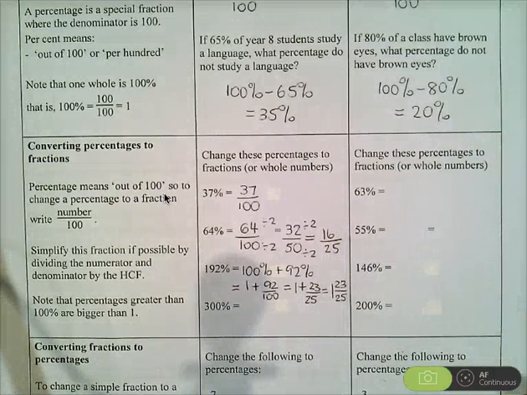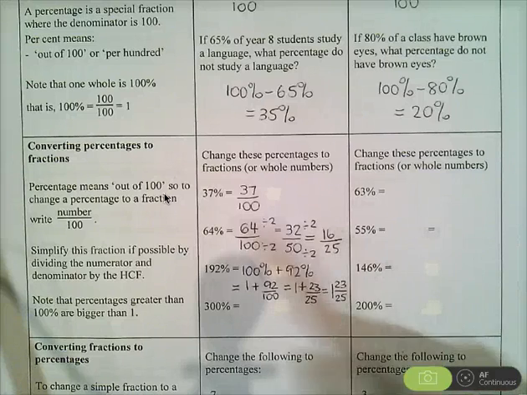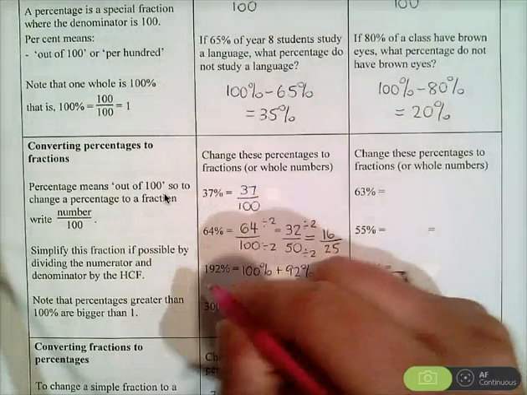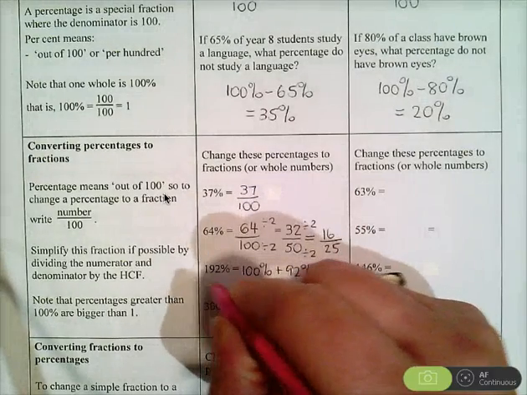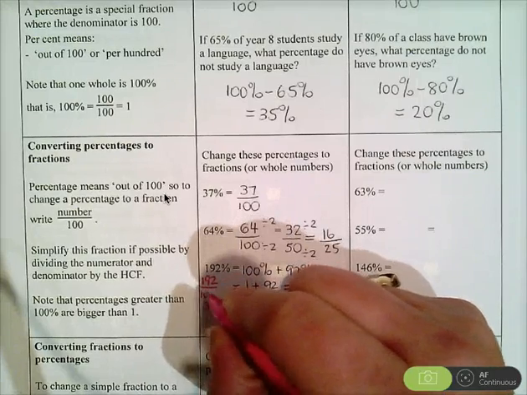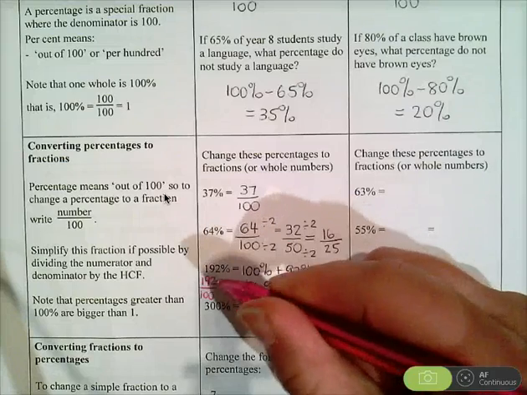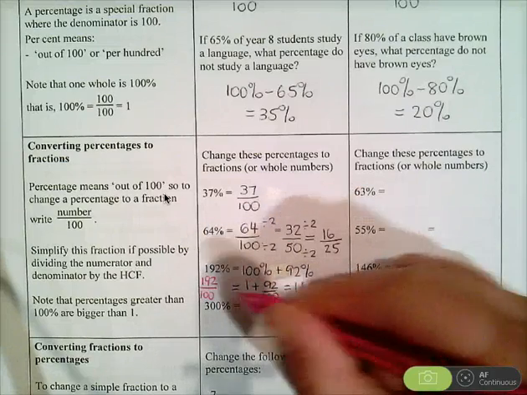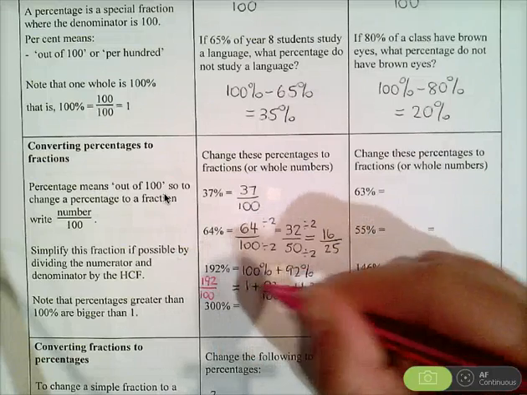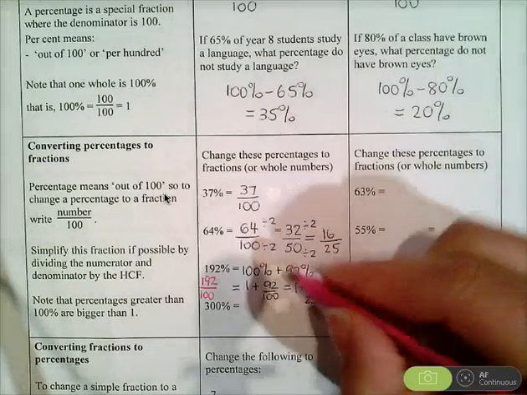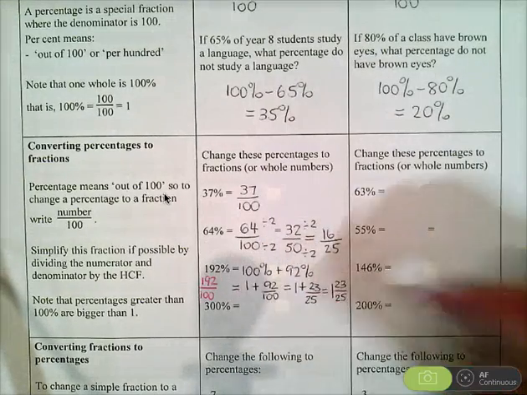Okay, now you could have also done that question by just writing, I might just do that over here in red, but I'm not sure where I'm going to fit it. So I could have also done this question by writing 192 over 100, and then I could have said, well, that's really 1 and 92 over 100, changing the improper fraction to a mixed numeral, and then I would have had to simplify the 92 over 100 bit anyway as well.